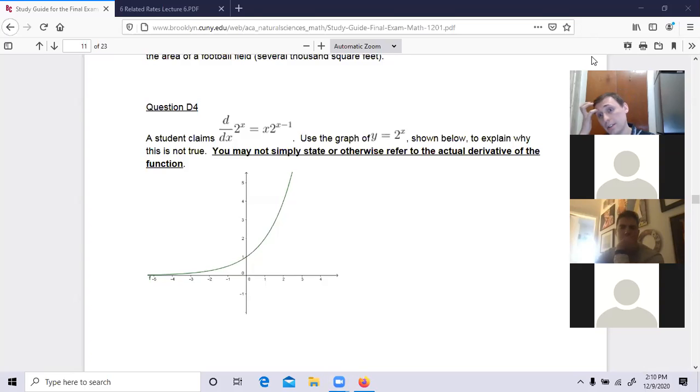You know, when you look at this curve, you have to look at the derivative, correct? Because they're saying the derivative of this curve is x times 2^(x-1). So in particular, you're looking at the derivative. That's what you're trying to investigate. What is the derivative? What am I looking at when I stare at the graph? Slope. But where can I see slope here in this graph? How do I look at it so that I will be seeing slope?